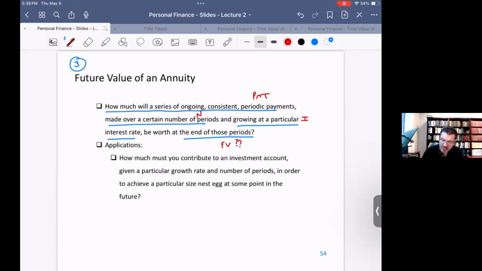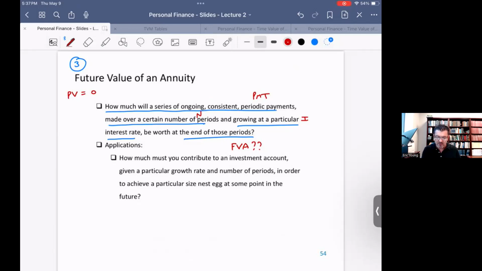Now, I put FV right there, but I'm actually going to change that. I want to make it clear. So we're going to call this FVA, so we can really stress that's the future value of an annuity, and keep us consistent. The other thing is, you might notice that there's something missing. We don't have any PV. We're going to assume, unless the problem tells us otherwise, that there is no present value. So you're starting with an empty account and contributing in.